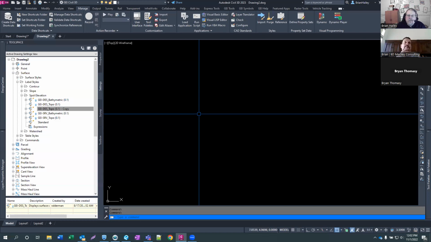Right, but the problem I have with doing it company-wide is if we have decided as a company that we are now going to make this one change, we're going to change something about our styles, and this project is in the middle of being printed, or it's right there at submittal time, and now the previous submittal had the styles looking one way, and this submittal has the styles looking a different way.